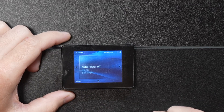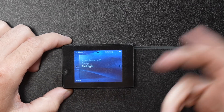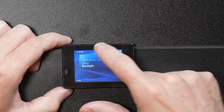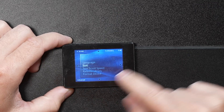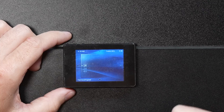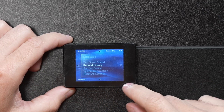Let's go to timer — we have the auto power off timer, the sleep timer, and the backlight timer. Sleep timer — very nice, I always love that. Advanced: you can set the player language, change sort between ascending and descending, set text scroll speed at 1x, 2x, and 4x, and rebuild the library. Unlike the T9 which rebuilds the library every time it turns on, this one doesn't — so that's kind of nice. You can also wipe the device and see system information.